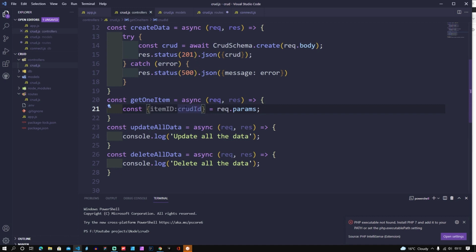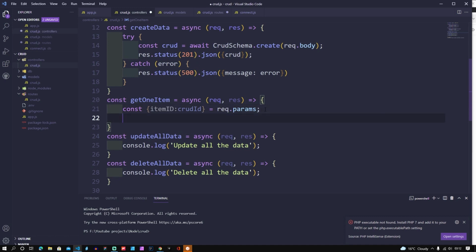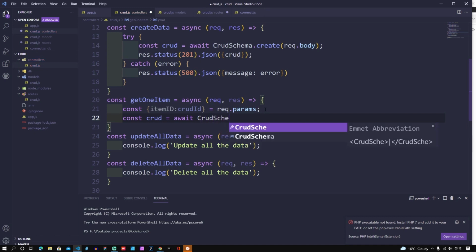Okay, so request.params is going to give me this ID. Alright, so in here I'm going to say const CRUD is equal to await task. It's actually CRUD schema dot.